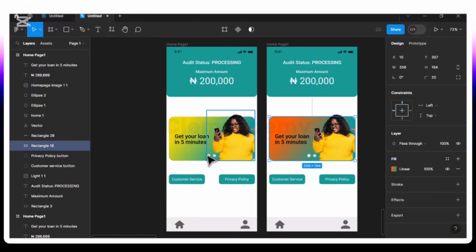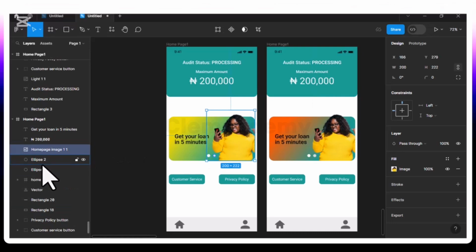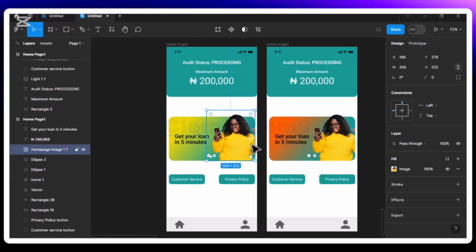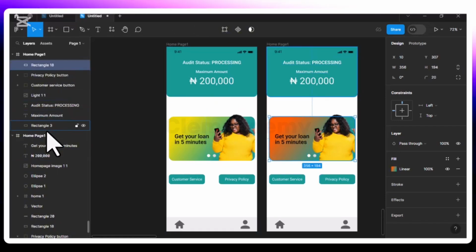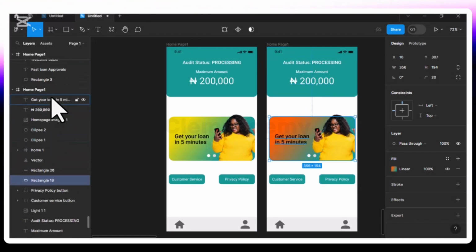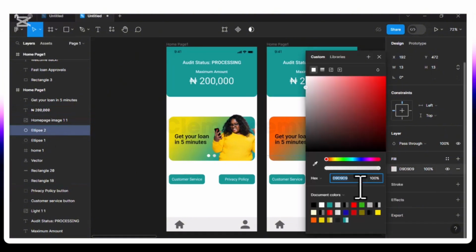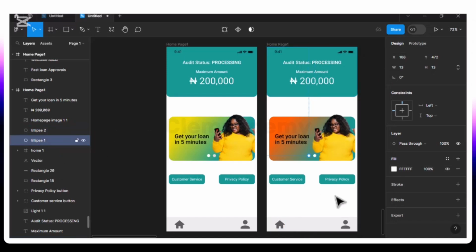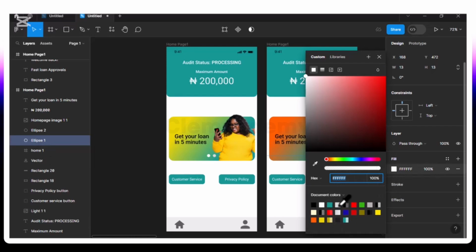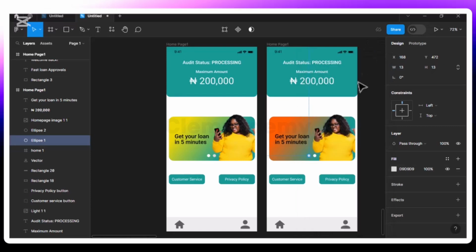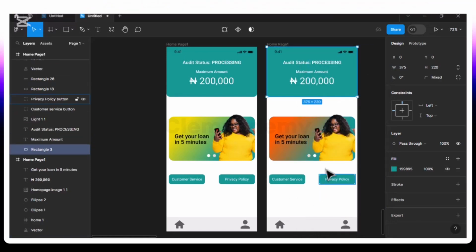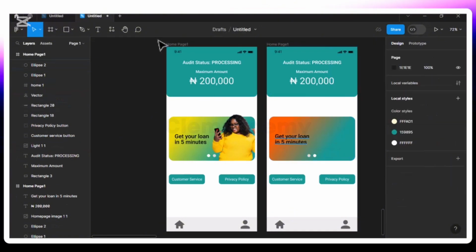So for these dots here, for this second one, we're going to change the color to white, just like we did in our home page. And then this first one, we're changing it to gray. This gray. Yeah, so that's that.